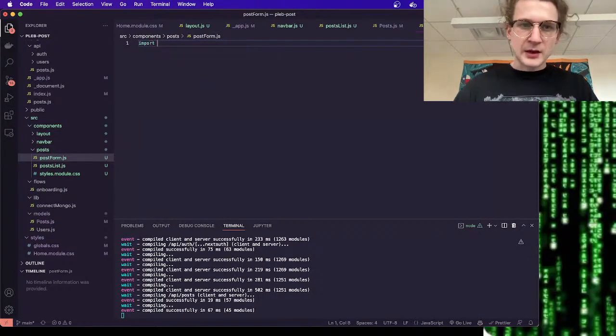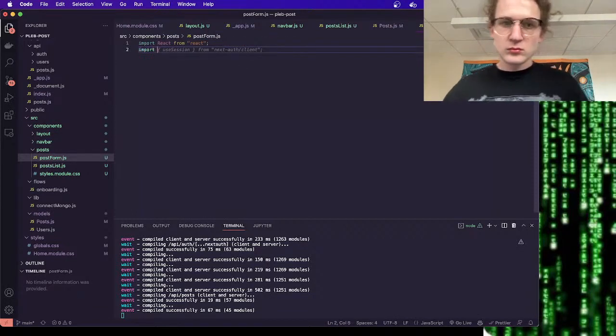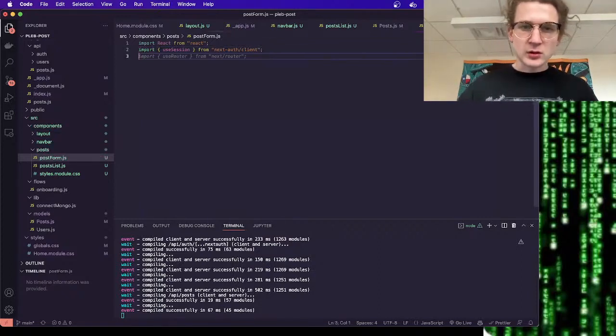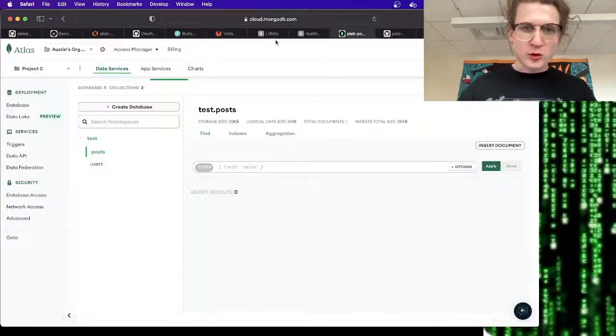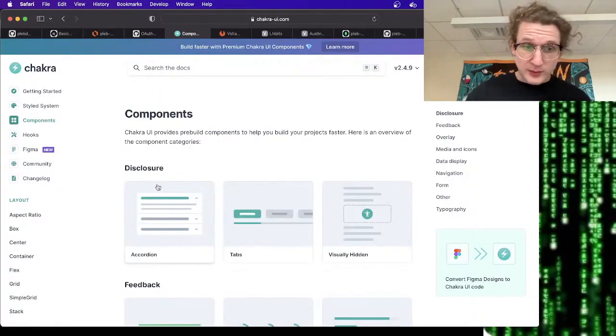And yes, I'm going to use another Chakra component for this. We will need to use session, that's true. Importing from Chakra, I think it's form control. Yeah, let's just look at their forms component here on the website.